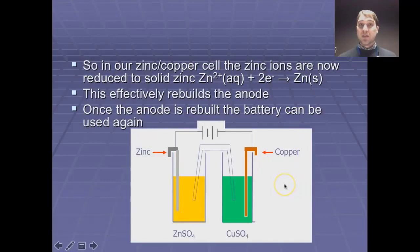In your typical devices you're using a lithium-ion battery — in your mobile phone or laptop — but the idea is the same. When you're charging your battery you're putting in electricity and reversing the typical reaction, which would be the oxidation of your anode, turning it into a reduction reaction to regenerate your anode.